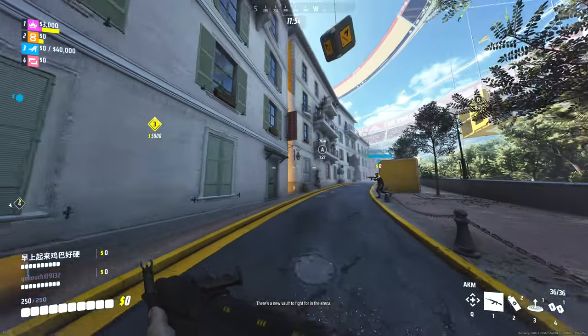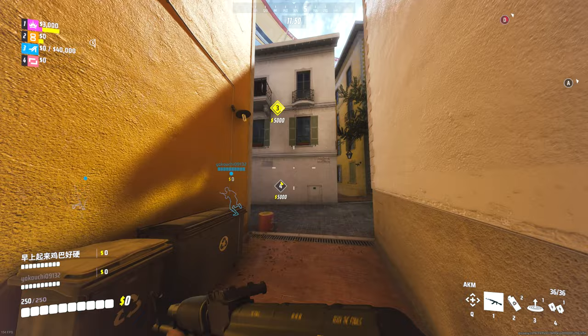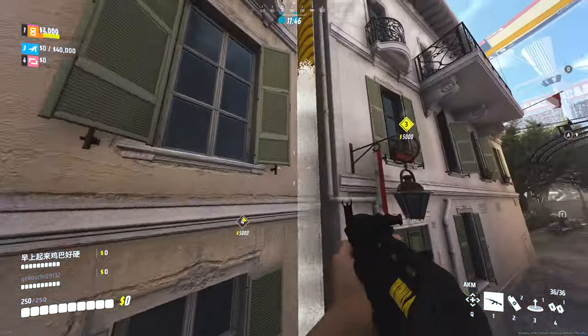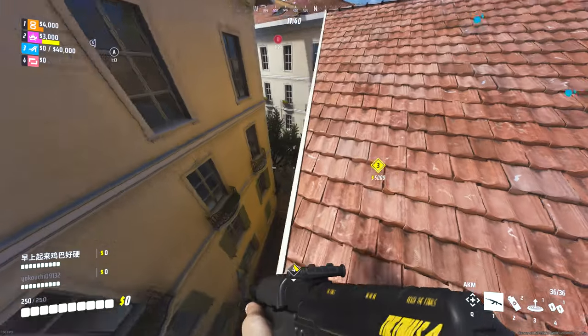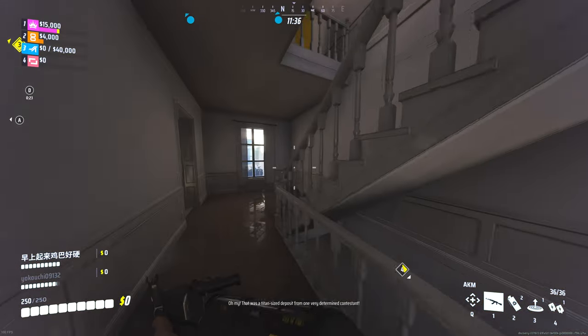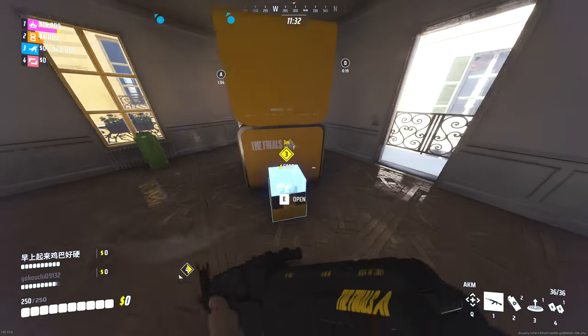There's a new vault to fight for in the arena. Deposit time for the Boundless. Nice little stash locked in just now. Oh my, that was a Titan-sized deposit from one very determined contestant.